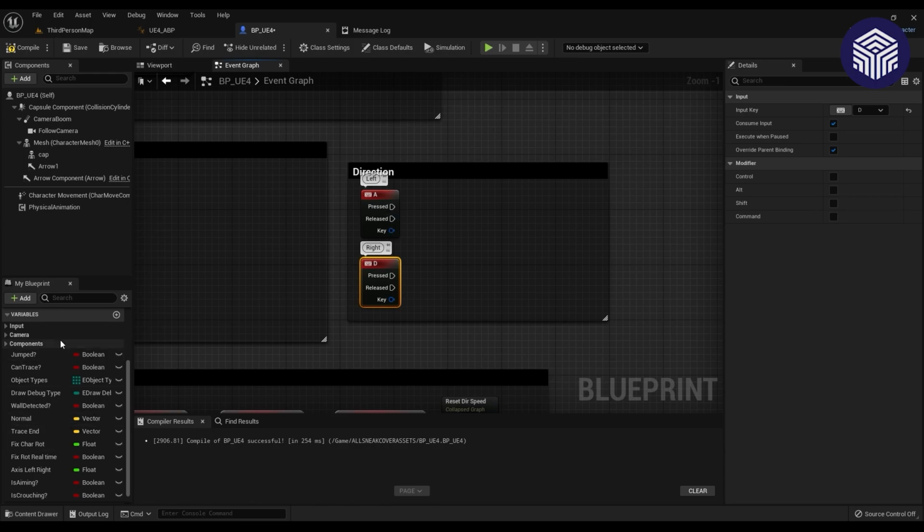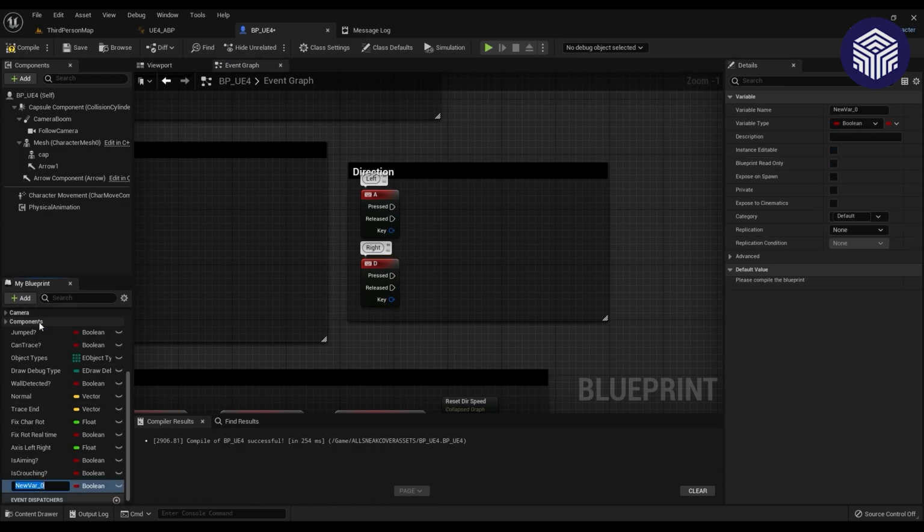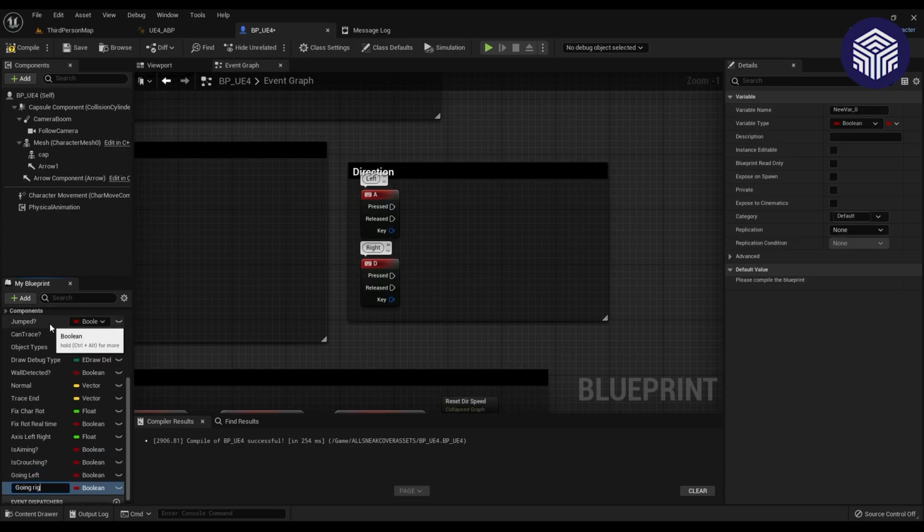And now I need to create a new variable called going left. New one, going right, opposite side. All right, let's drag and drop them. Going left and going right.